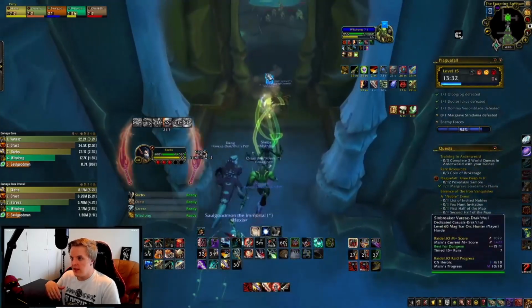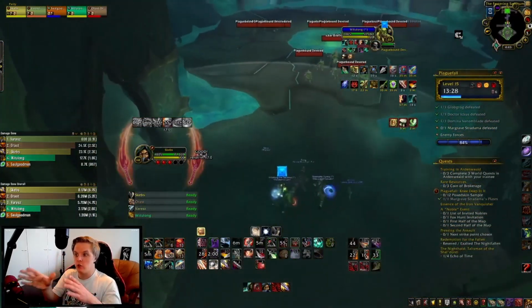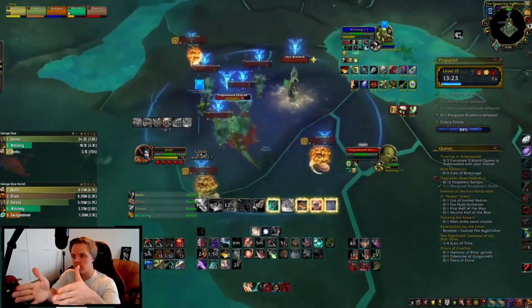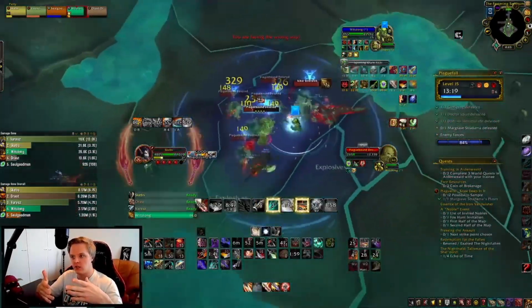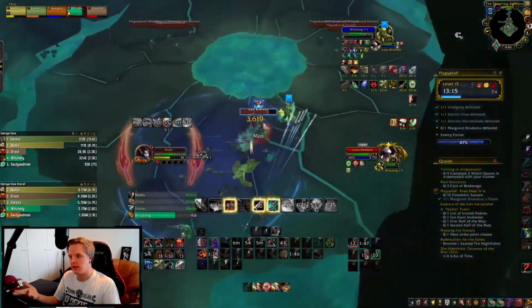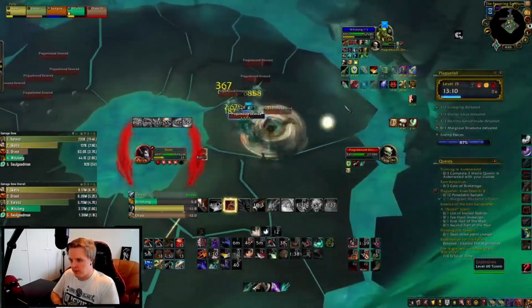Nothing special. Here I usually put up Shroud right away. Then usually the tank will understand, okay, we can just skip this pack and go to the left and start with the left pack. What happens is when we kill the left pack first, we always get out of combat after we kill a pack, so then I can just re-stealth and we don't kill the next pack. But here he just went straight for it, so fine.